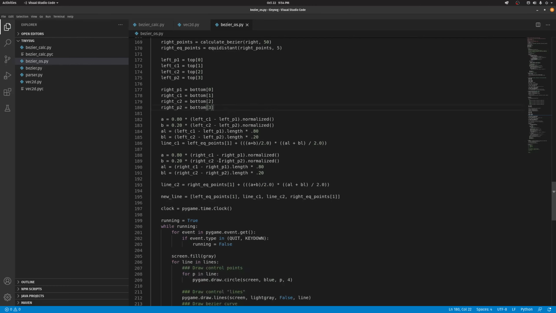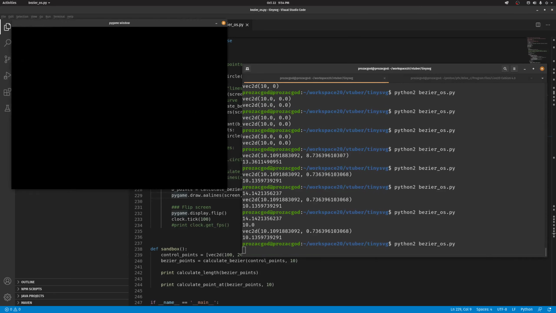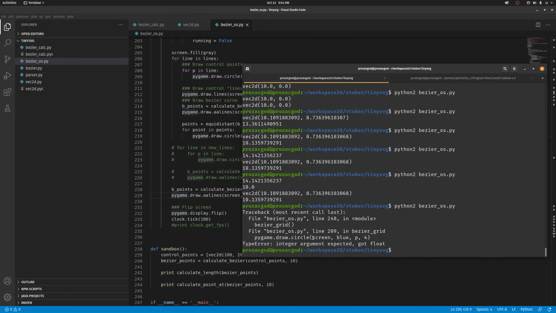Then I'm going to stop drawing all of these lines and just draw the one single line. Oh, I broke something.